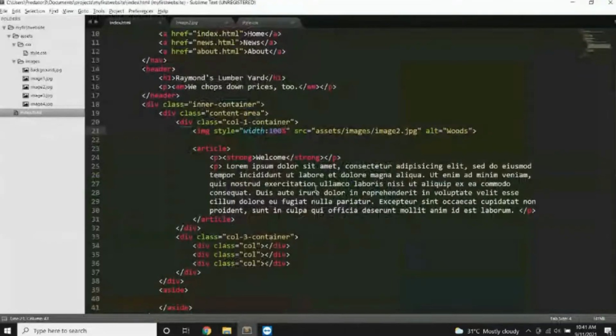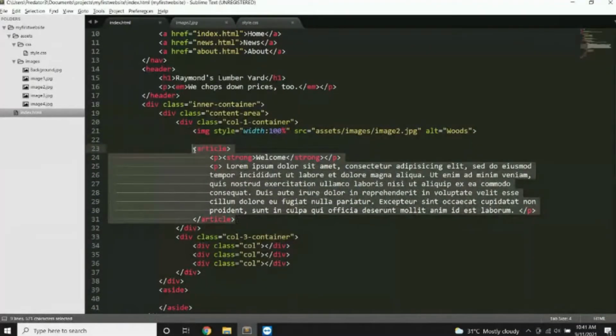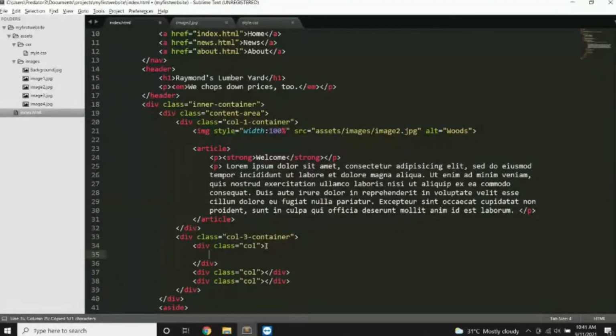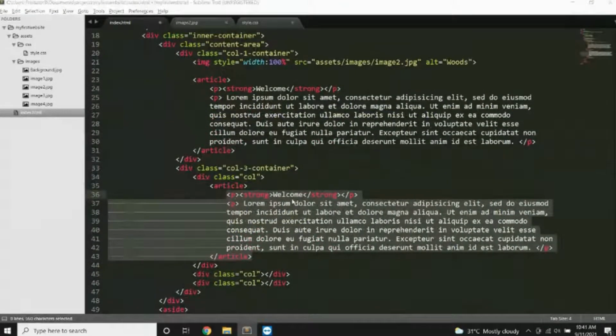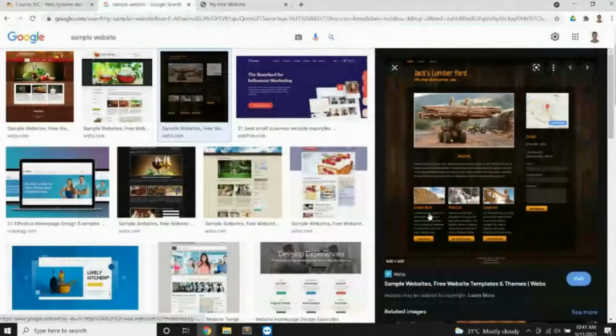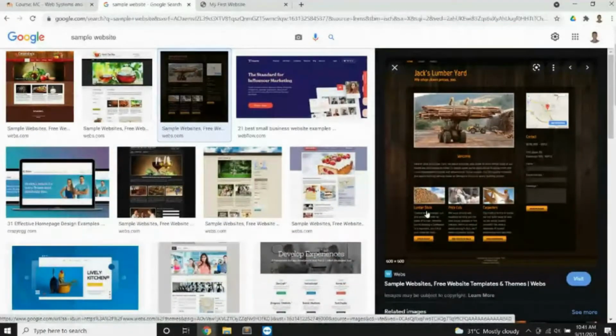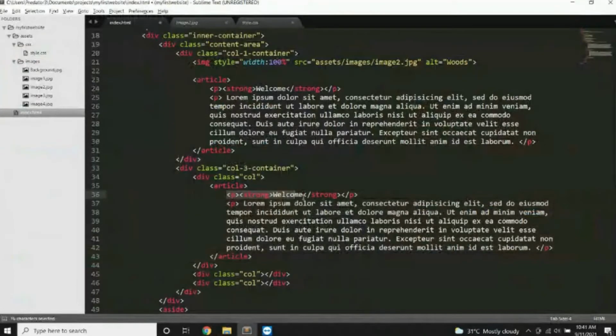We can just copy this one for the sake of mas maging malaki. Yung nakalagay na title dito was lumber stock. So, yung picture tas lumber stock. Lumber stock.